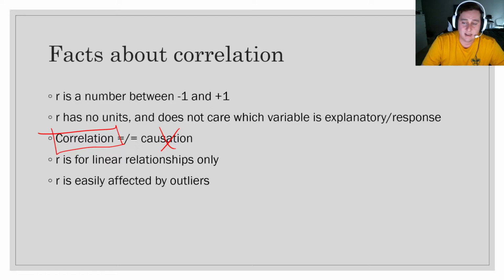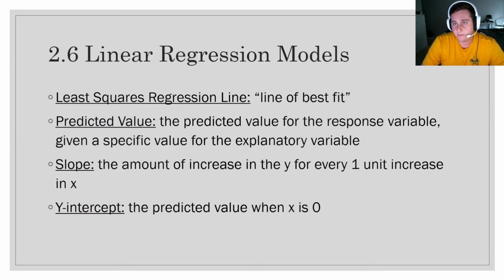R is a lot like the mean. Without getting too far into it, R is calculated based on the regression line and the means, so it's pulled easily by outliers. If you have a very influential point or high leverage point, R is going to be easily affected. So your R value is not resistant, as it's called. So that's it for 2.5.